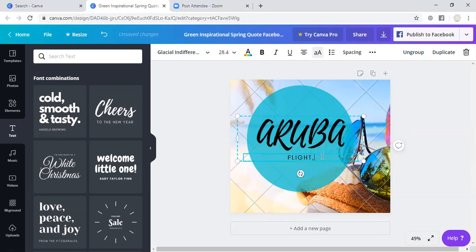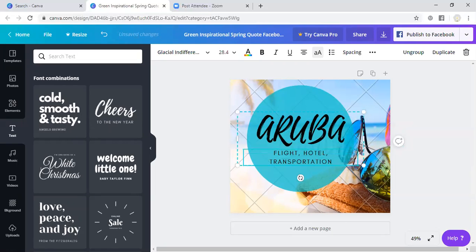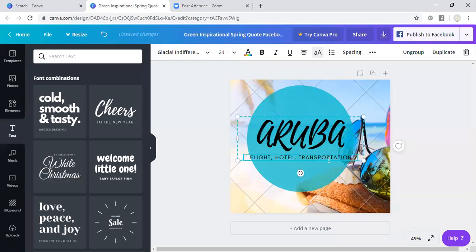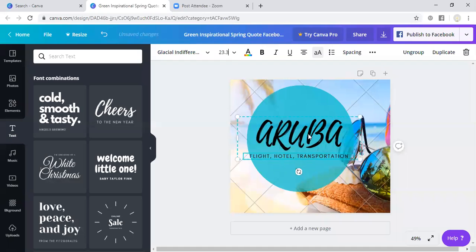We'll do flight, hotel, transportation, and this is too big. I want it to be all one straight bar. So I'm going to make this a little bit smaller so that everything fits on one line. And it kind of fits in this bubble. So let me, okay, there we go.